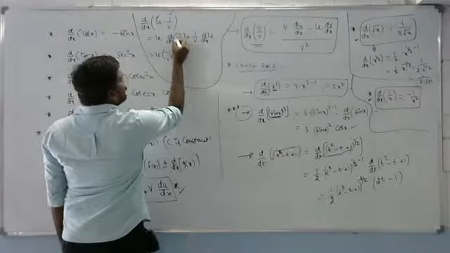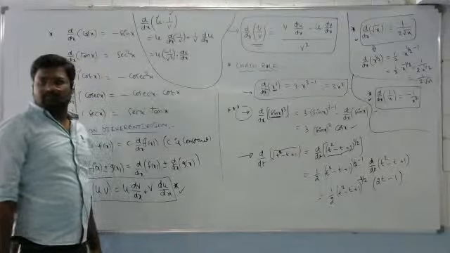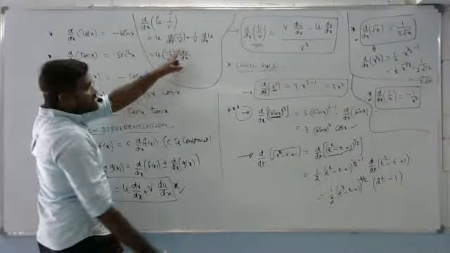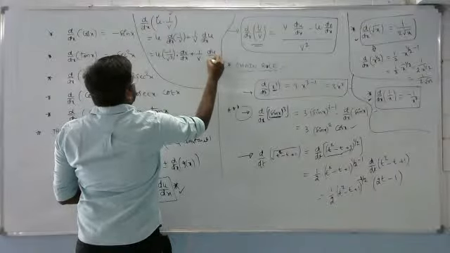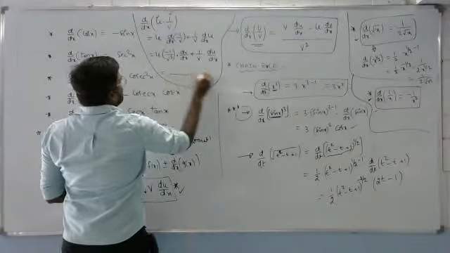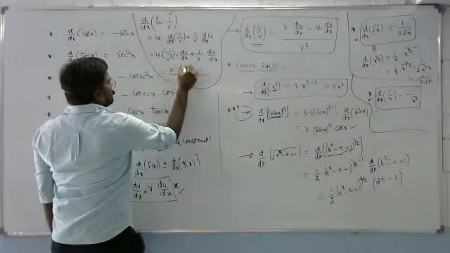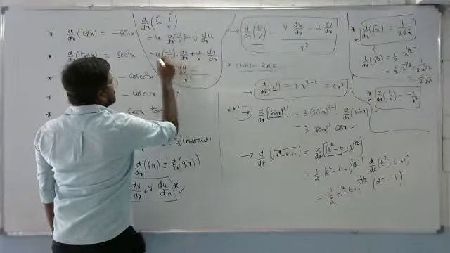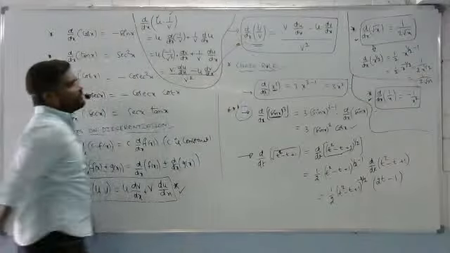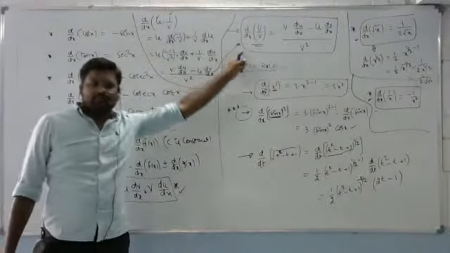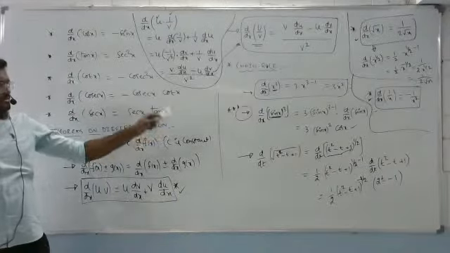But here it is not in terms of x, so again I have to multiply with dv by dx. Understood now? This is chain rule. Plus 1 by v into du by dx. Now here if you take v square as LCM, here v times du by dx minus u into dv by dx. In fact, you can take it as the proof of this formula. Just copy all these formulas.